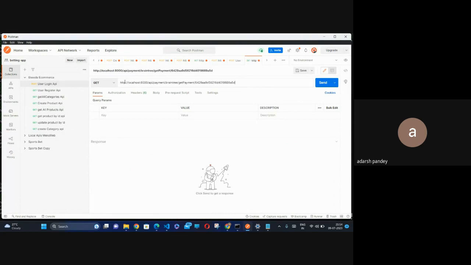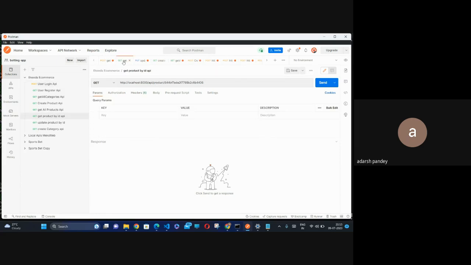क्योंकि इसमें कोई प्रॉब्लम तो है नहीं है. It is a post type of request inside a header. Authorization key. And it should be bearer.